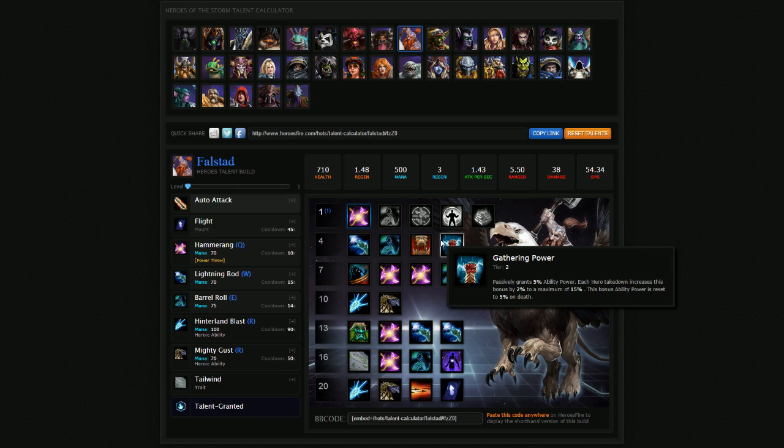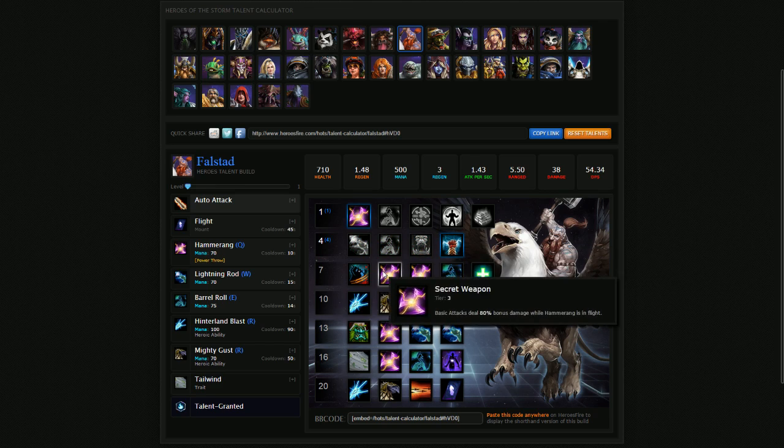And you passively get 5% ability power, but this also gives you a bonus of 2% up to the maximum of 15% for every kill you get. So getting kills, you hold these stacks, but if you die, you lose the stack. So this is all about staying alive, playing safe. This rewards essentially good play, getting kills and not dying. So Gathering Power, very strong.